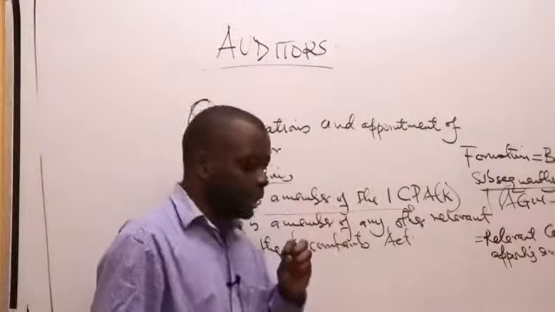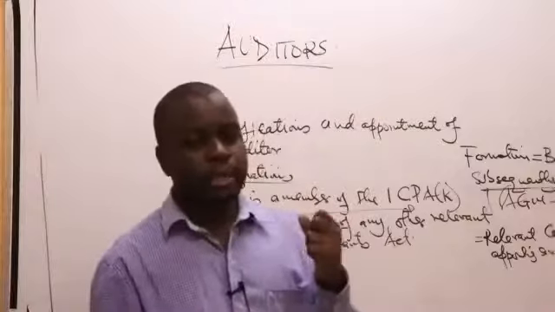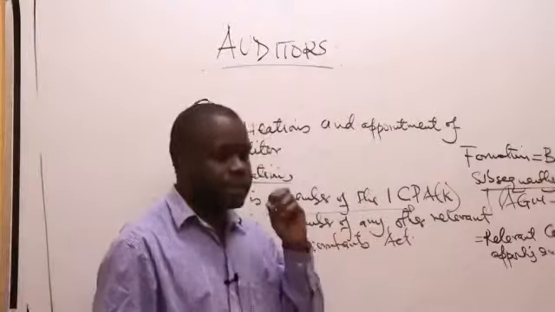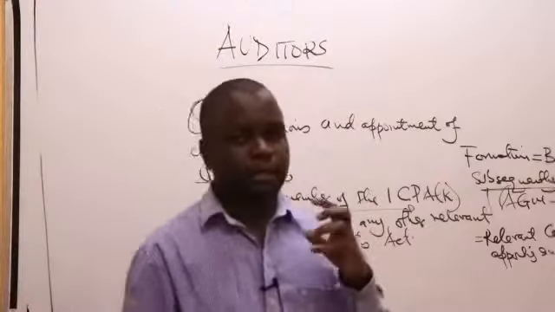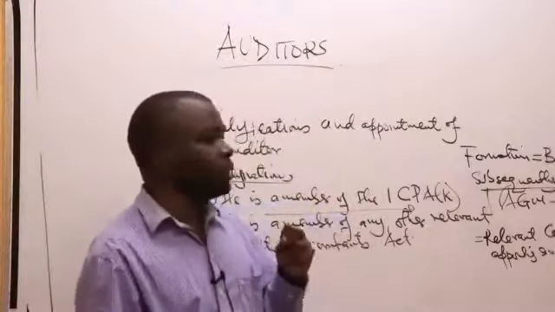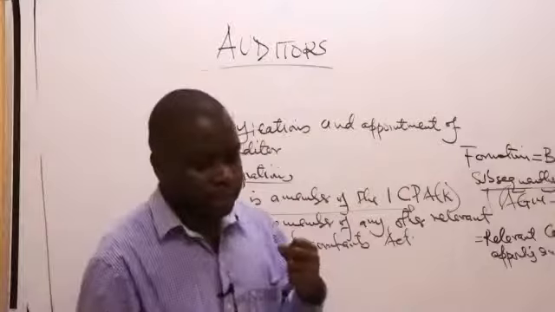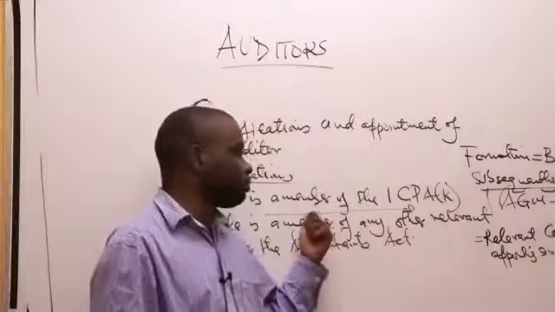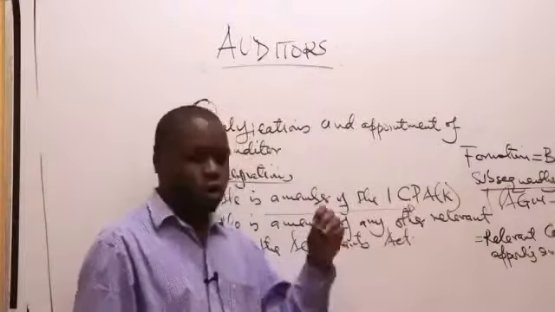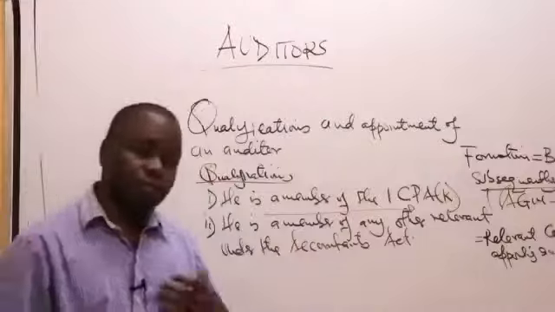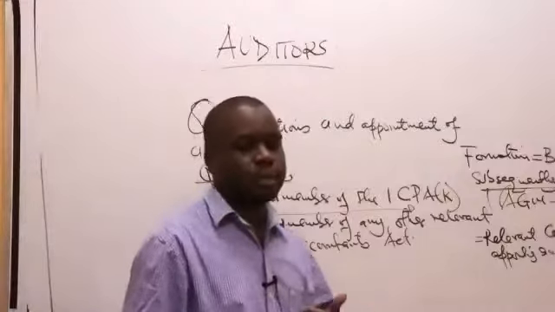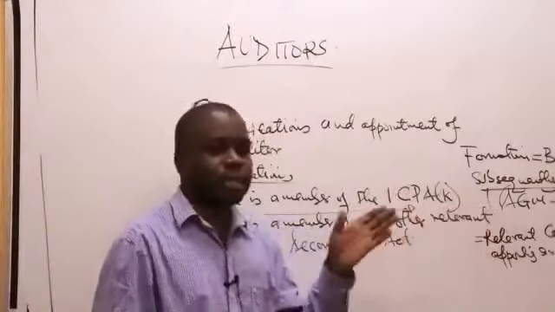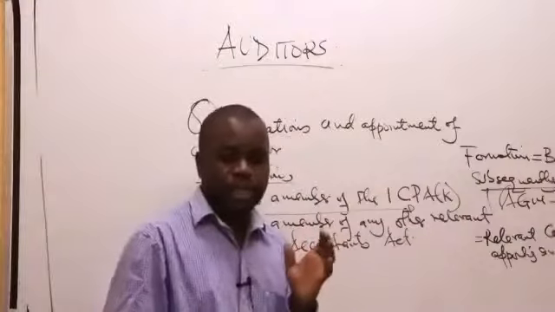So generally, the previous auditor will automatically be reappointed at the next AGM in case his term has not come to an end, unless certain circumstances have fallen in place. For example, if he's not qualified to be reappointed, such as when his certificate of practice has been revoked by the Institute of Certified Public Accountants of Kenya. Another case is where he voluntarily resigns. He doesn't want to be the auditor of the company. In such a case, the members at the AGM will appoint another person, so he won't be reappointed.